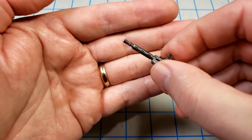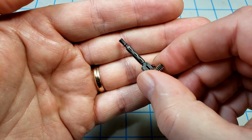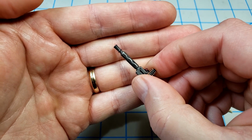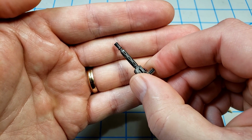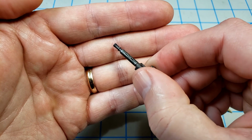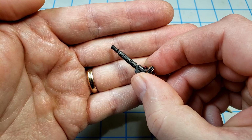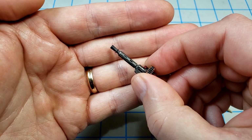And it's the same way with the gun barrel. It's just a hint of it. At a distance, it won't be seen at all. But again, up close, examining that, somebody goes, oh, that's a nice little detail there. Hopefully. They might just look at it and say, oh, look, an old fat guy built a toy.